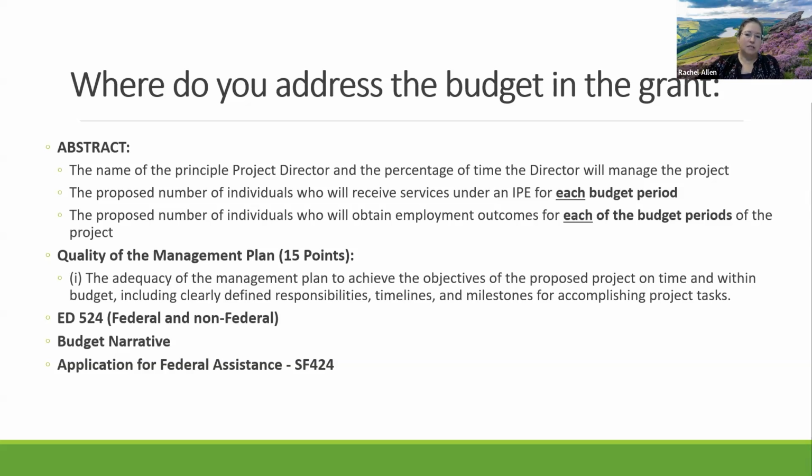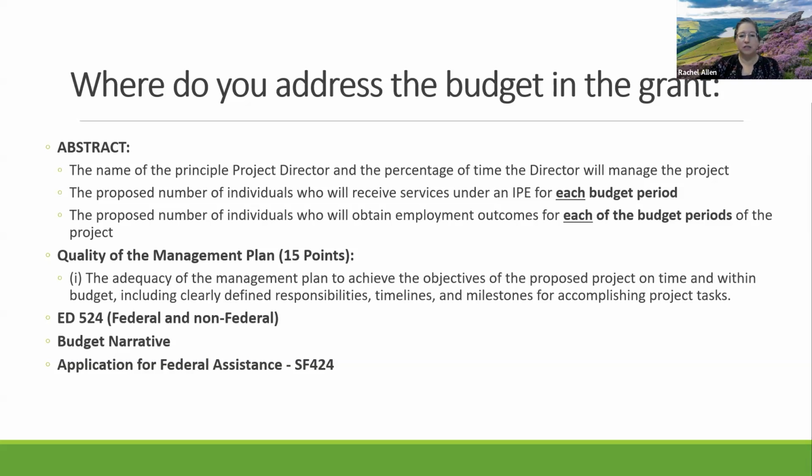So the areas that it's addressed in the grant is in the abstract, and in the abstract you name the principal director, the project director. Some people say program director, but the language in the grant application is project director, and the percentage of time the director will manage the project. Not all programs have a director that devotes 100% of their time to the AVERS program. Some do, and some maybe they're split up. Their activities include other programs as well. So that will be outlined in the abstract.